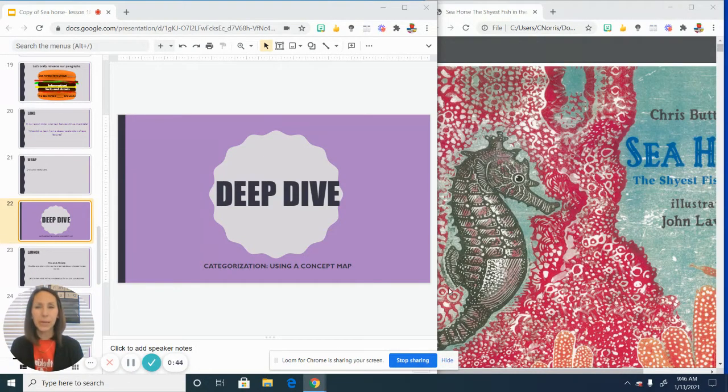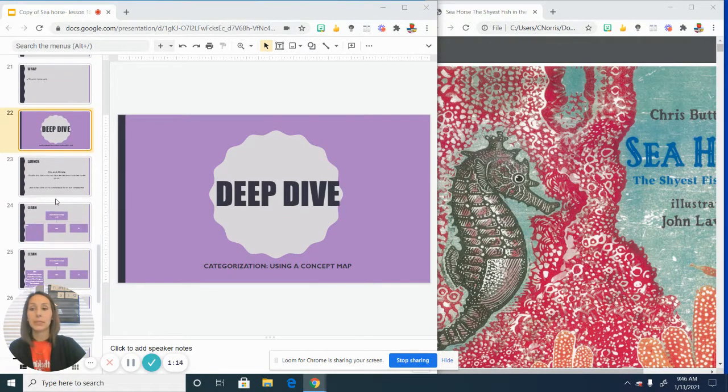Do any of you feel that way? Yeah, it's just kind of hard to remember it, to make sense of it, just because there are so many facts. So this is where a concept map can come in handy because it can help us to organize the information that we've learned and put things into categories, right? And we know that we like to put things in categories. Our brain likes to put things in categories because it helps us to better remember it.